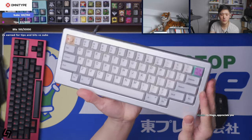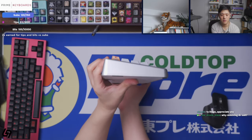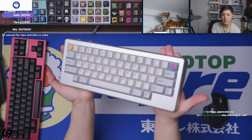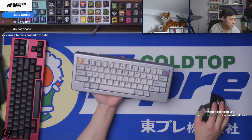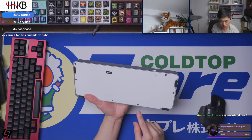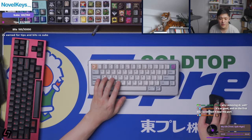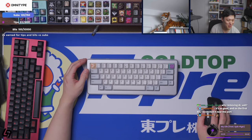The anodizing on the silver unit is super impeccably smooth. I actually really like the anodizing quality of this. Just done so nicely. It really gives that Apple silver type of look. So really like that. And then the bottom has the dip switches there. Powder coat white, I think, for the bottom base part. So good on the first day I scratched it near the port. Oh, rip. At least it's the back portion, which is in the back and you don't see it, right? At least.